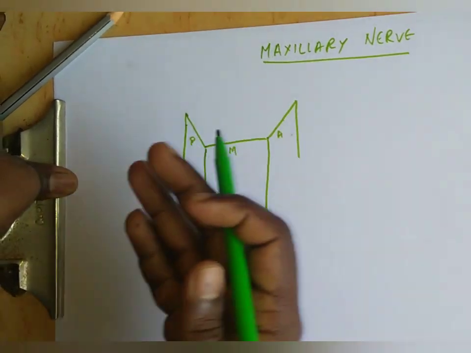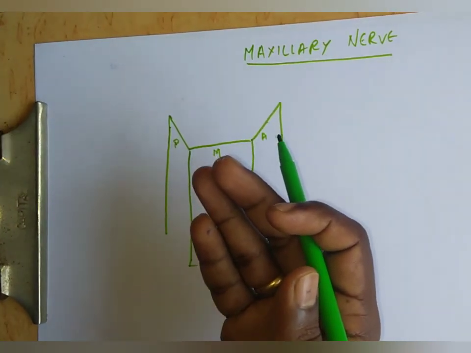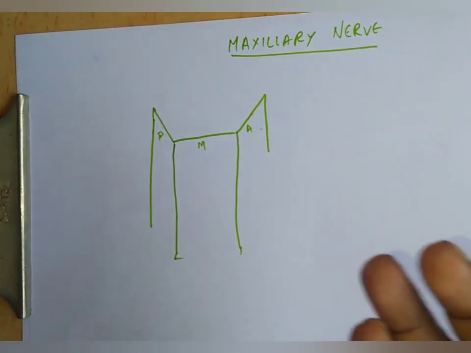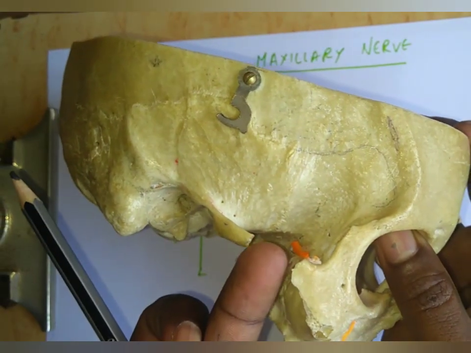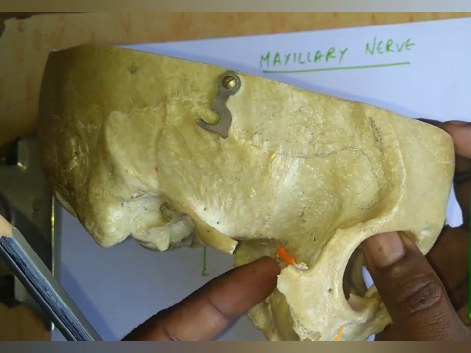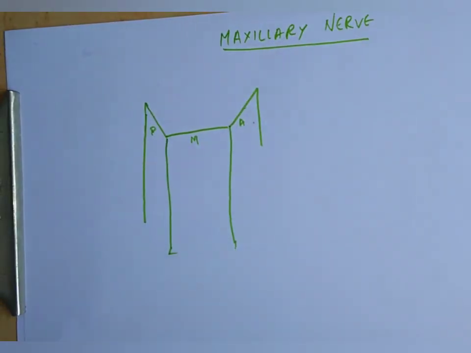Now the lateral wall is not there. We can see it directly from the lateral aspect. There is no lateral wall, so we are not seeing anything on the lateral aspect. Only the zygomatic arch is there. The fossa is open laterally. So that is the fossa. We have drawn it here.